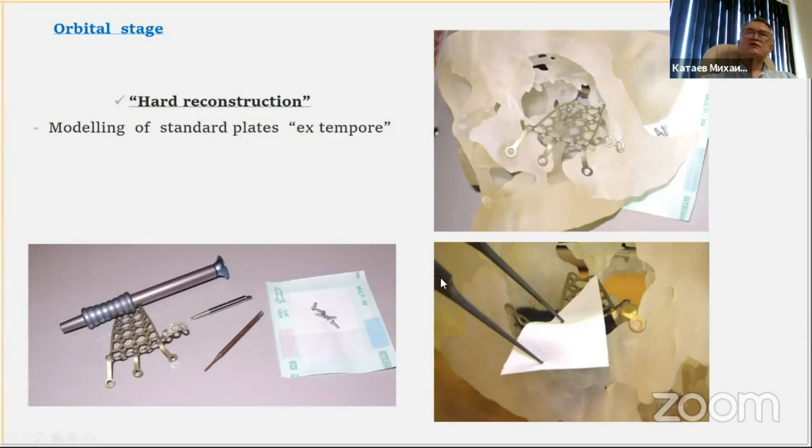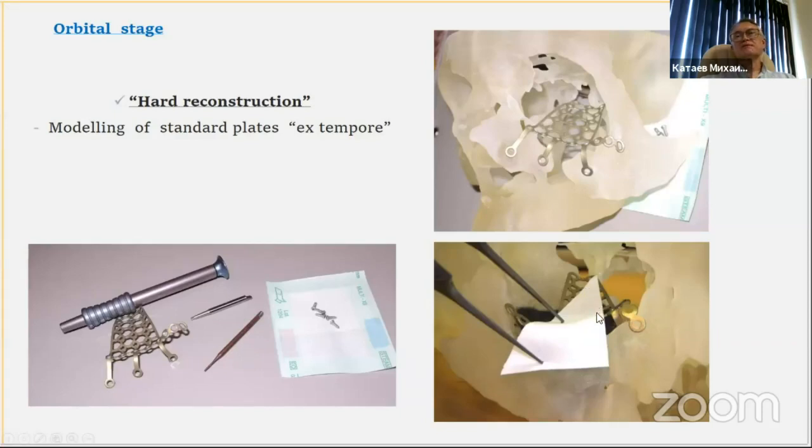We can sometimes do without individual plates, so we can use standard plates which are designed for orbital reconstruction. This is a trapezoid titanium plate which we can easily shape, but it has very big holes of big diameter.